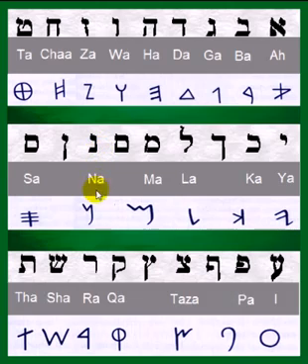Now you have the Na, and then the Na here, and then you have the final Na, and then this is Sa. It looks kind of similar to the final Ma, so sometimes you might get a little tripped up, but after a while you learn how to discern the two. So that's the Sa, and this is the Sa in the ancient Hebrew. Pa, Pa. Now the Pa is also a little bit more square. And this is the final Pa in the Assyrian script. Then you have the Tsa, Tsa, final Tsa. Qua, Qua, Ra, Ra, Sha, Sha, Tha, and Tha.